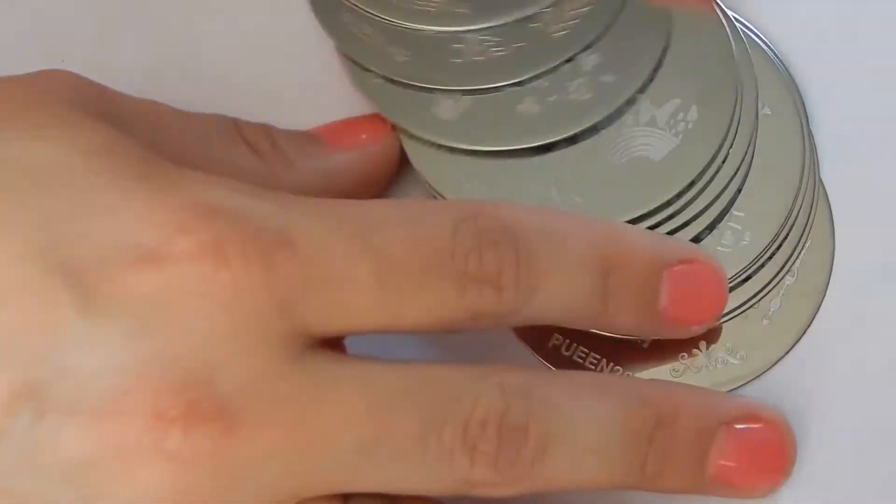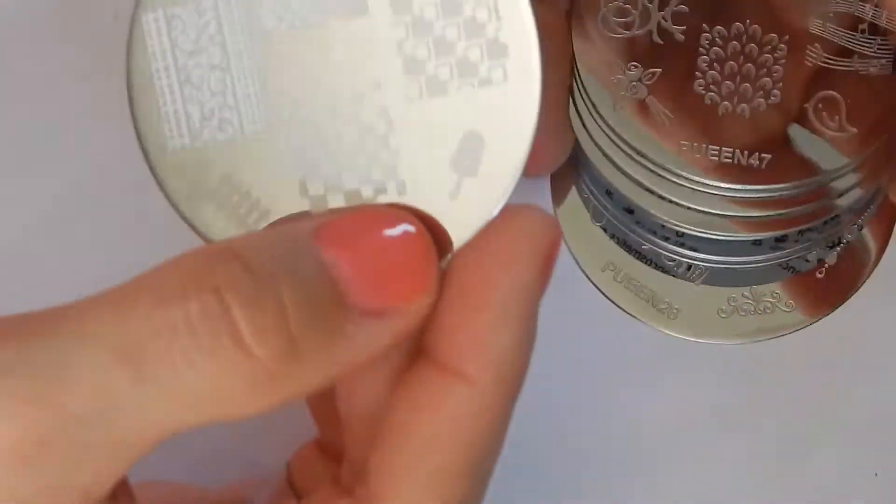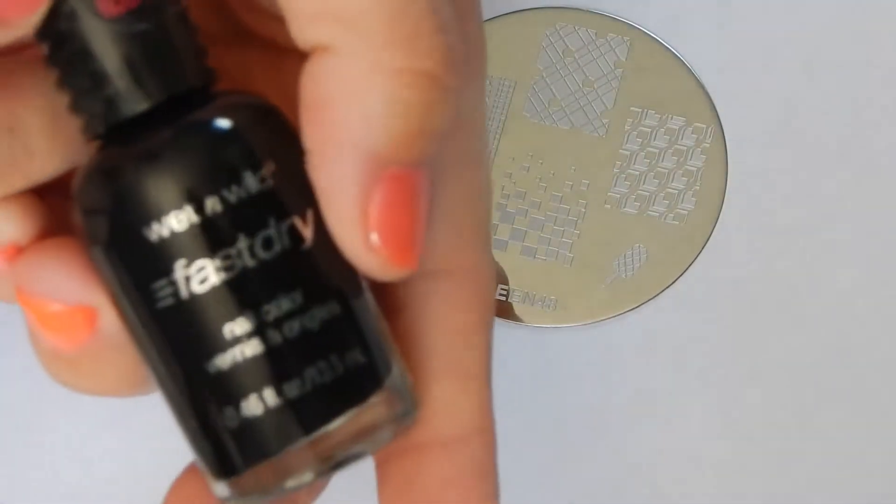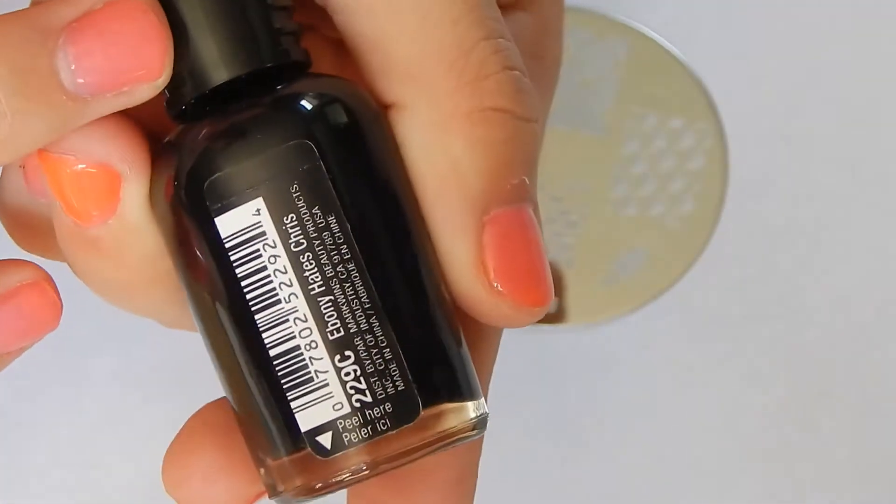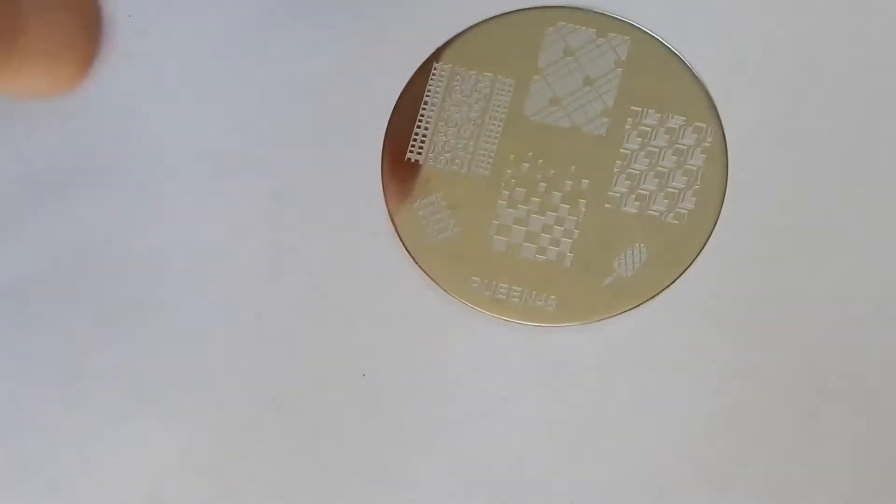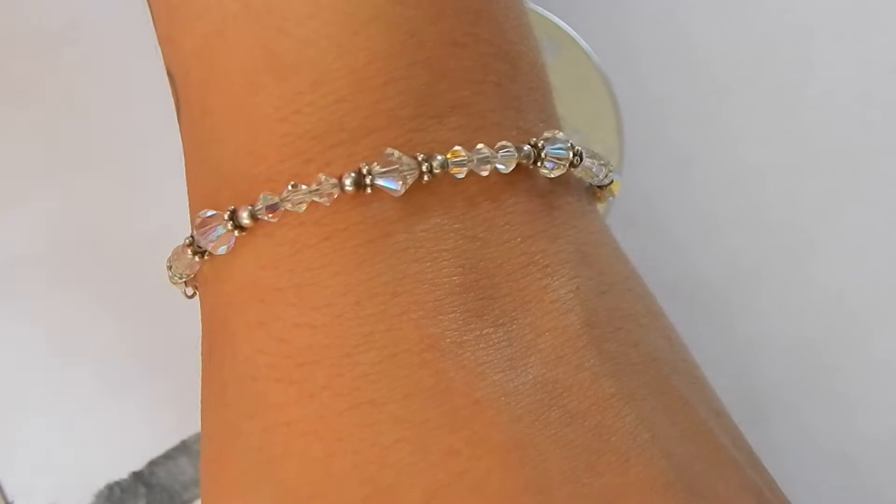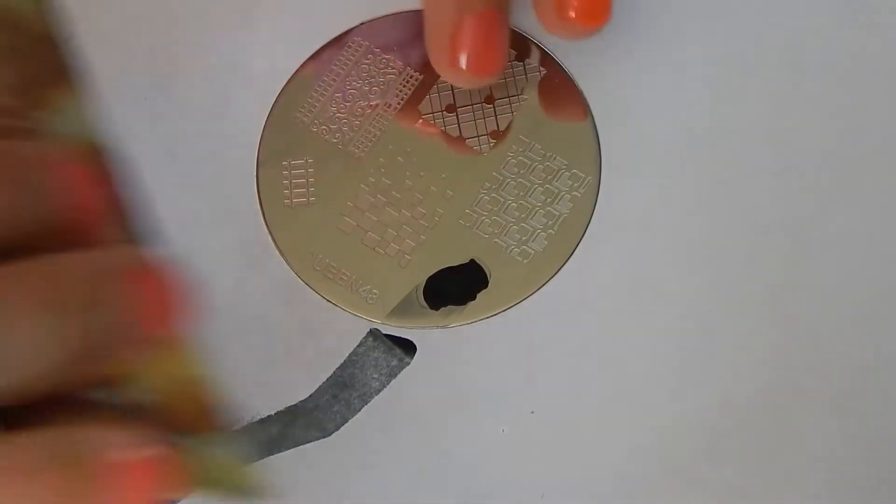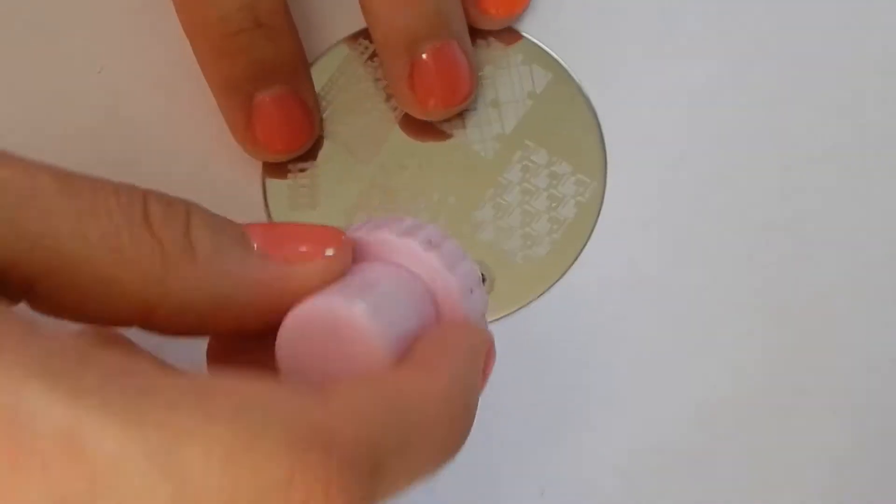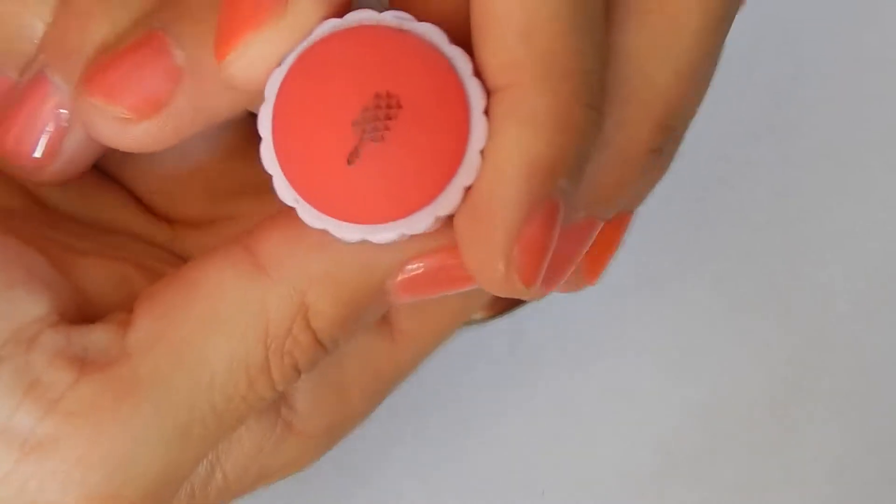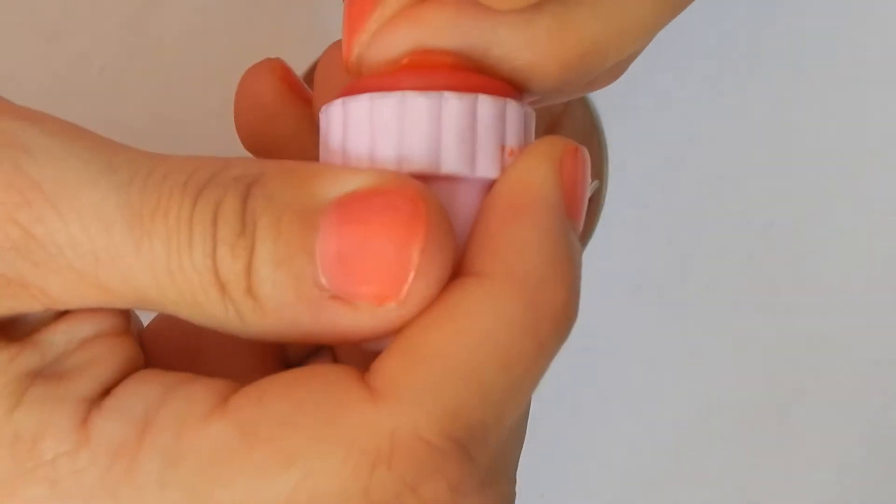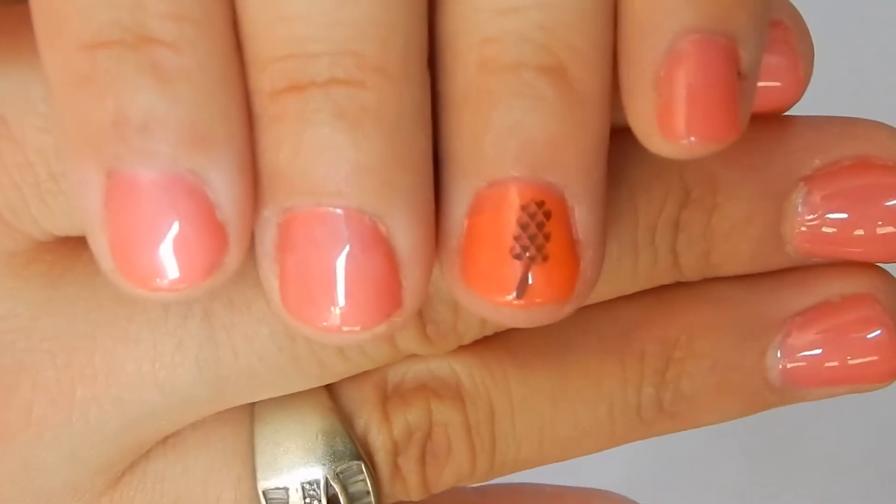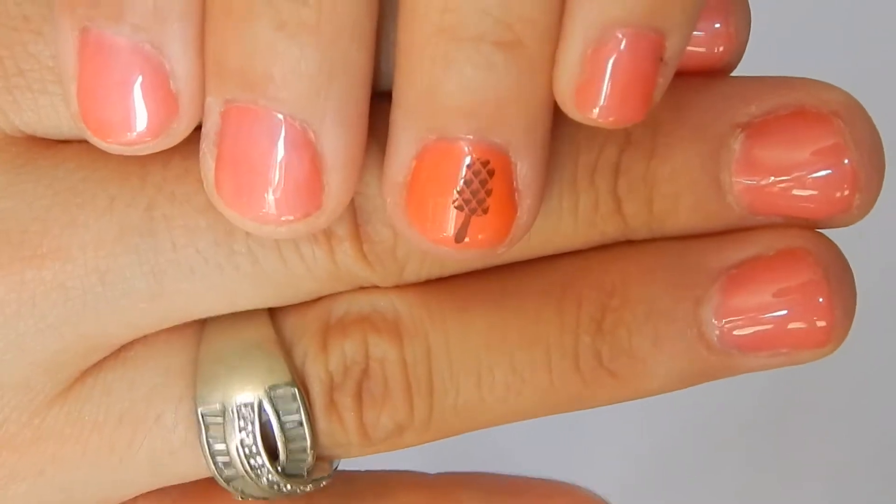I think they're just beautiful plates and I'm just going to randomly pick. I really want to do this ice cream because it's summer and why not. So I'm going to take Wet n Wild Fast Dry and this one is in Ebony Hates Chris. I'm just going to do that again because I forgot to clean my stamper. It's very important to clean off your stamper when you do stamping. It's amazing the damage it does on the stamp. I'm just going to pick it up with my stamper. I picked up beautifully, I'm going to do it on my ring finger.